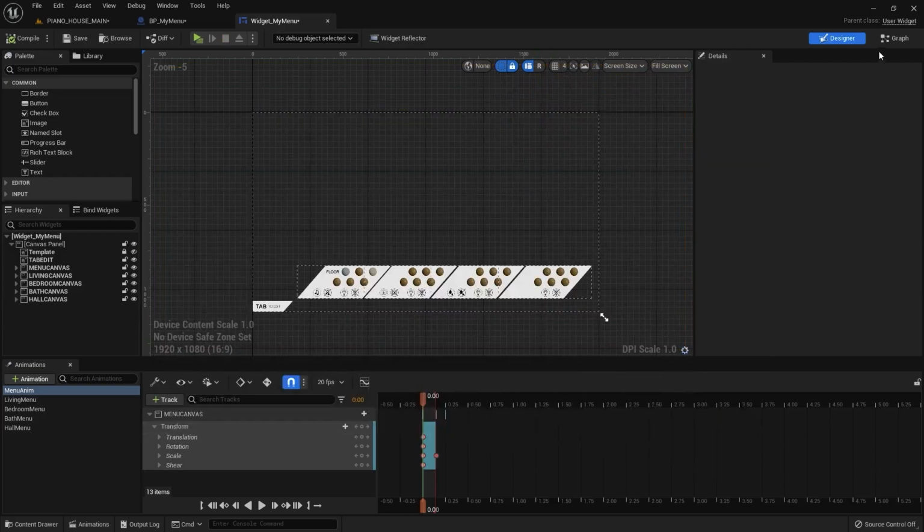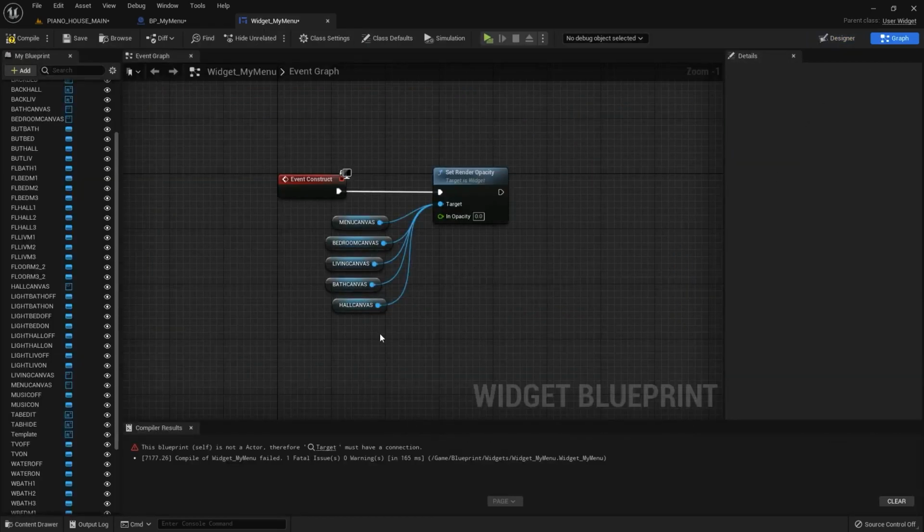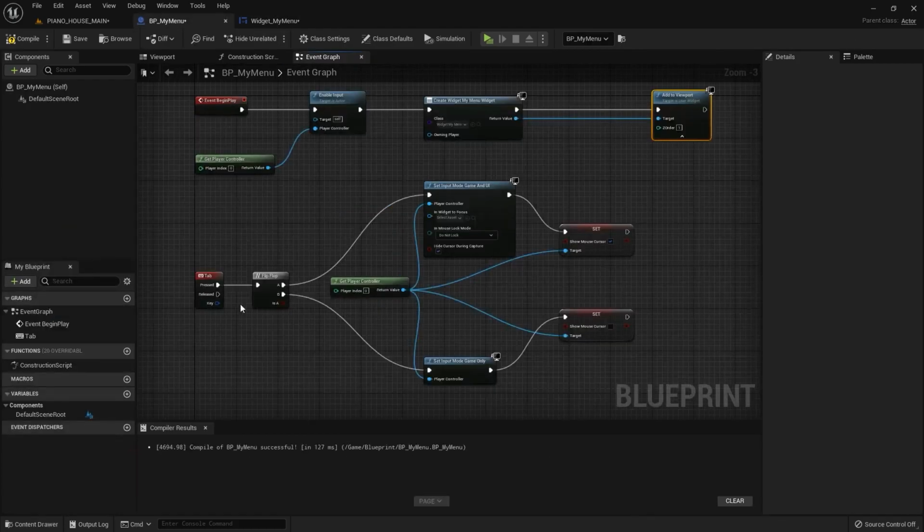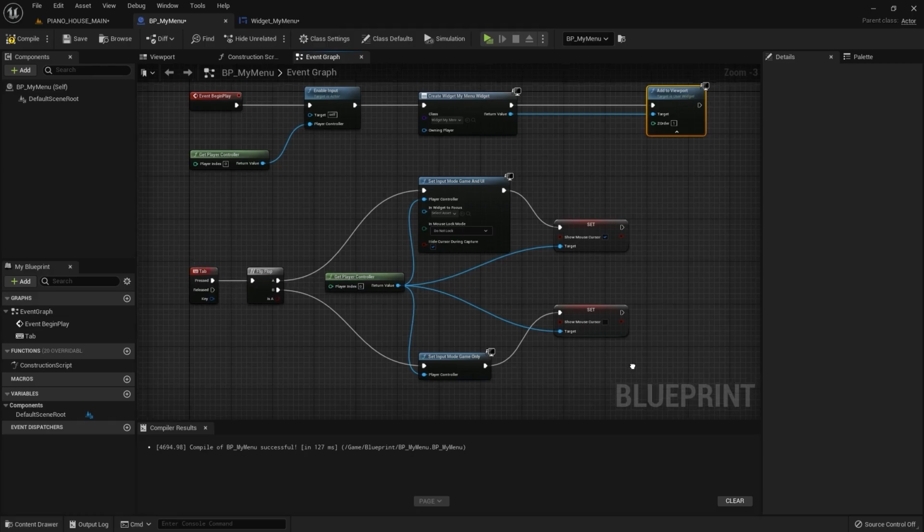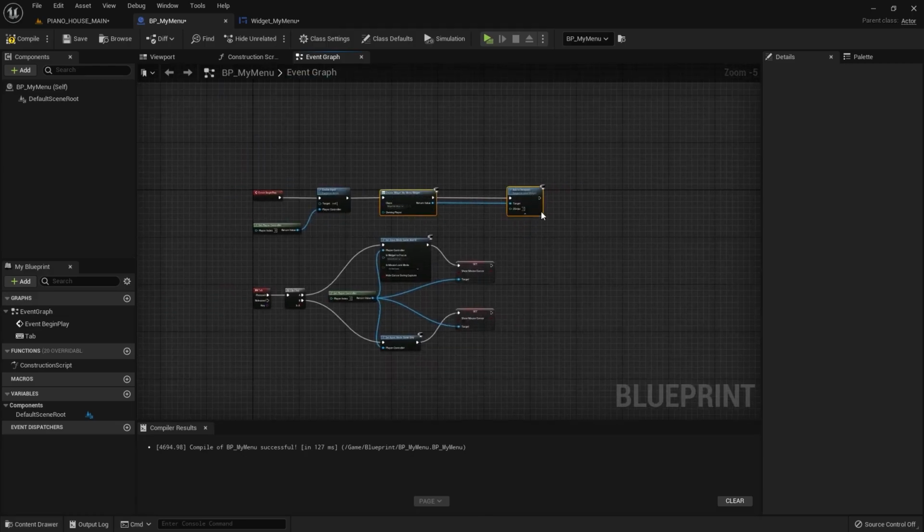So let's do it. Okay, to run this animation, I need to go to BP My Menu because the tab is already here. I cannot have two tabs like the same key running two events in different blueprints because it's just one key. So it's gonna run just only here.